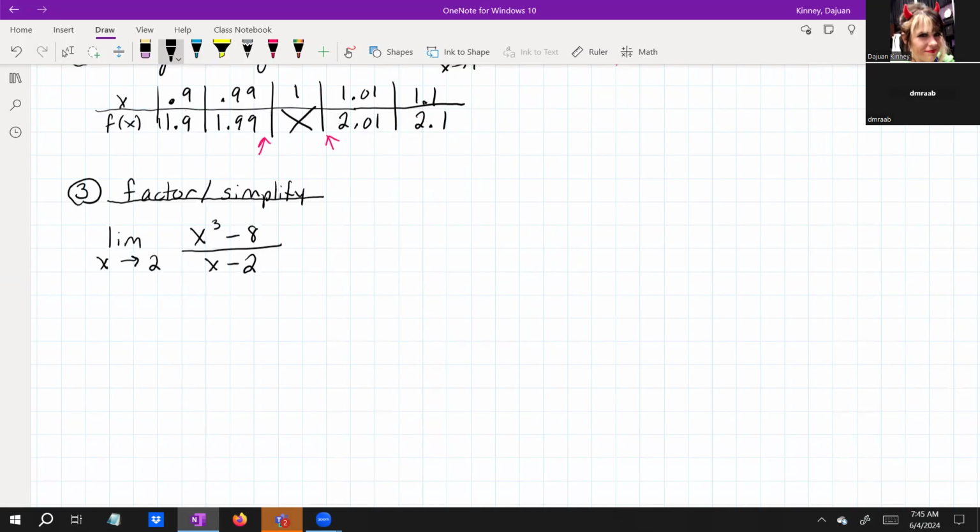All right. We have limit as x approaches 2 of x cubed minus 8 all over x minus 2. Now, if you notice, if we plug in 2, we get 0 over 0, which we can't do. We can't get over 0. So, get rid of that. I have to manipulate. You should always write your limit as x approaches 2, and so on, as you go, just so you know it's a limit and you're allowed to do what you're doing. It's picky. On top, we have what's called a difference of cubes.